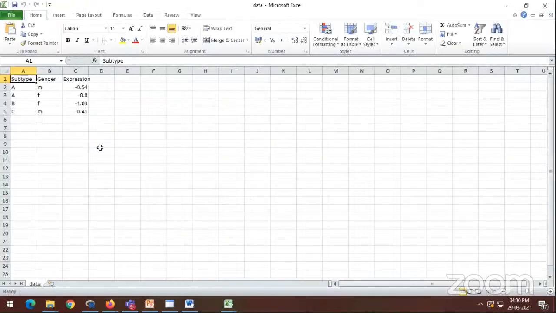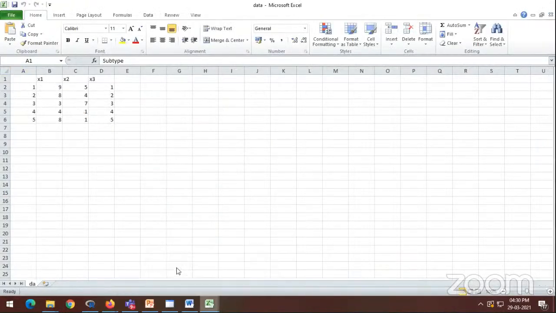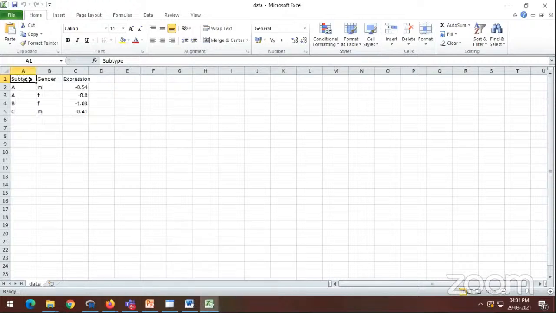So this is the data, and that has been overwritten with da.csv. Actually, I have changed the data as x1, x2, and x3. I have constructed a data frame now, so that is the difference here. Actually, the data was used like this: subtype, gender, and expression.